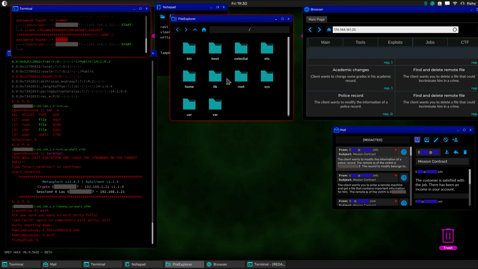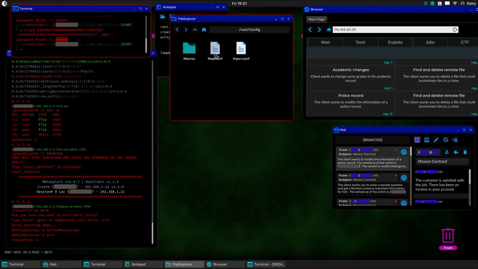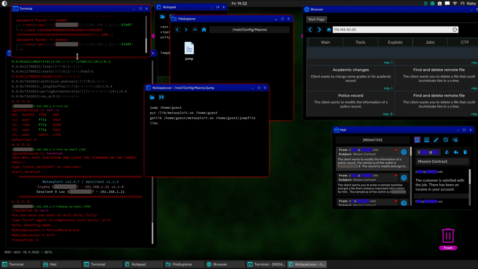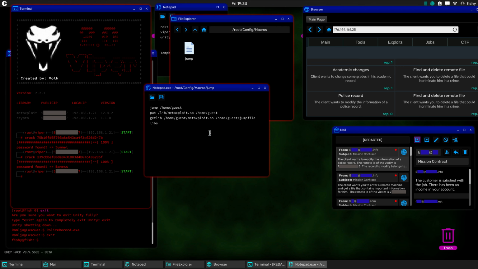Anyways, like I was saying with Viper, you got to make these macros. I made one to jump and to put meta exploits and a jump file into guest. So that's what that looks like. And in order to do that, you can just @jump.